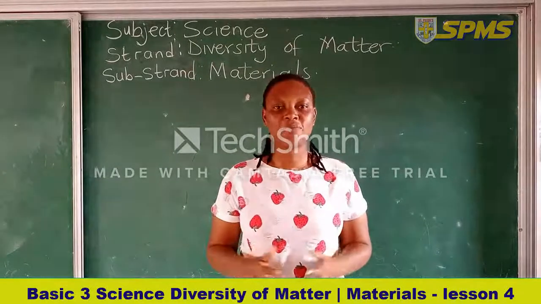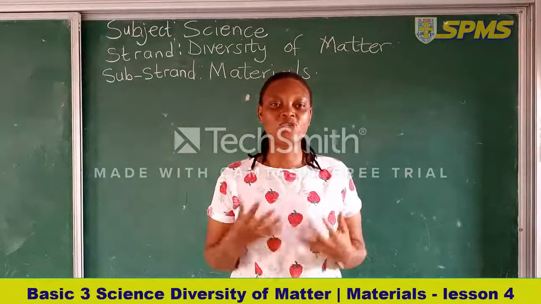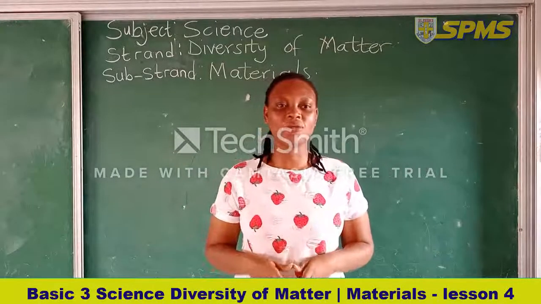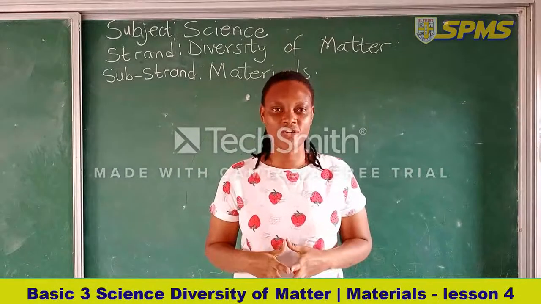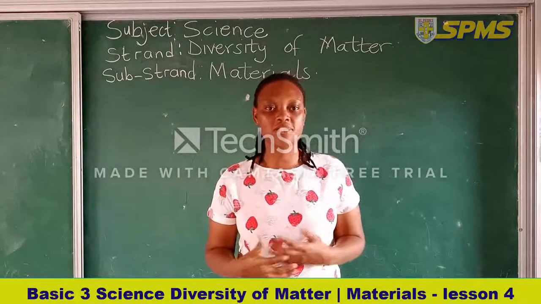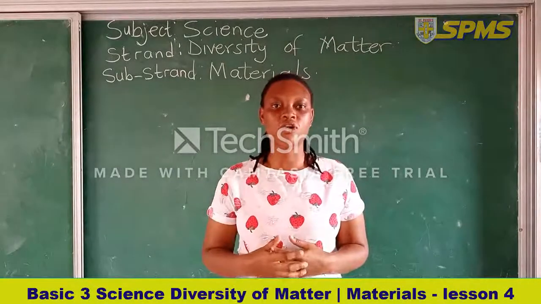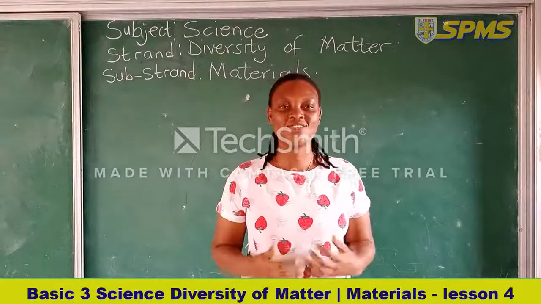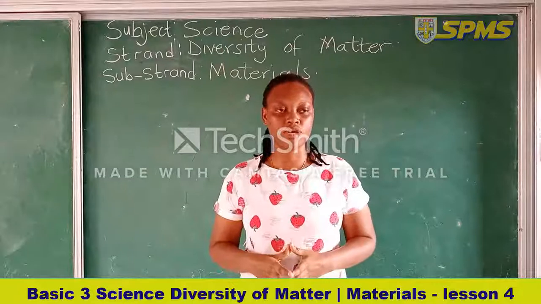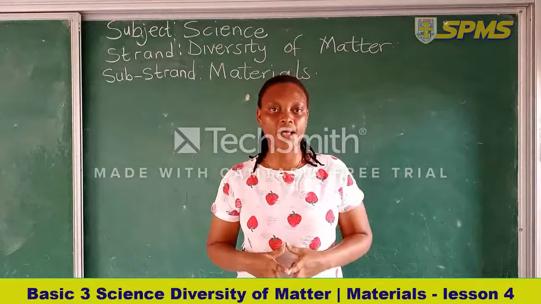Very good. So in our previous lesson, we looked at two types of materials. We looked at metals and then we looked at leather. We looked at the properties of leather and the properties and uses of metals. So in this lesson, we'll look at three different types of materials. The first type of material we'll look at today is paper.